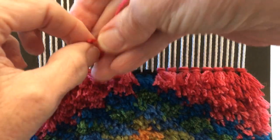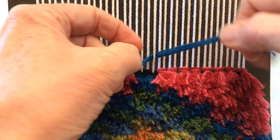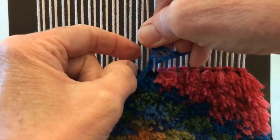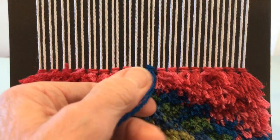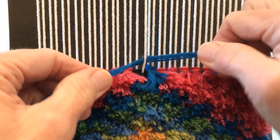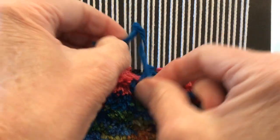Now I'm done with that color and I'm going to do the last two knots. Again I'm going in through the center, over the top. Bring those tails out and I'm holding the short end while pulling the slack out on the long end. One more time — through the center, over the top — and tighten the knot up.